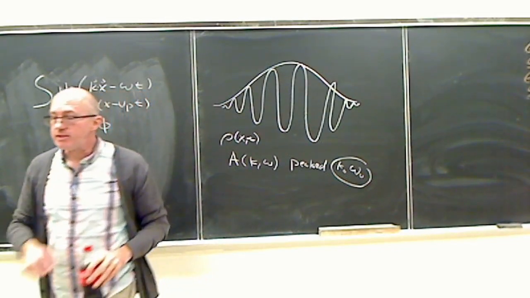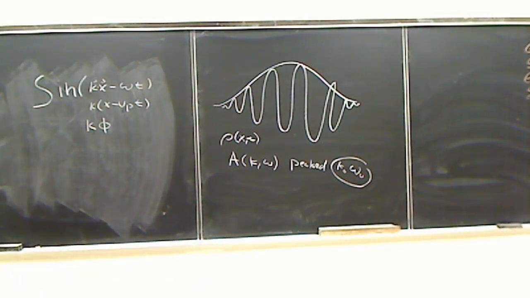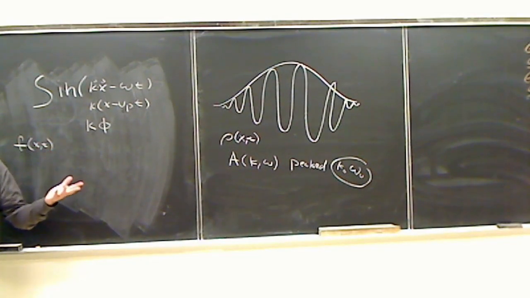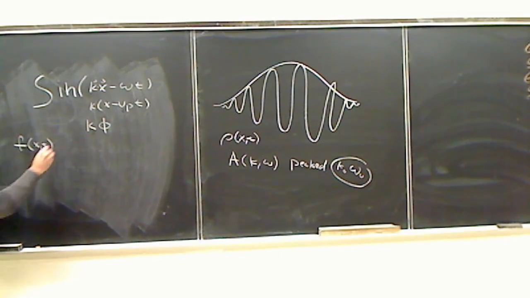We have some other frequencies. So we're going to write down, I'm just going to call it some amplitude f of x and t. This is just because this is more general than just sound waves in water. This is true for all kinds of waves: electrical impulses on a wire, and brain waves, all kinds of waves have the same kind of thing. So I'm just going to call it f of x and t, and we'll just be in one dimension now.